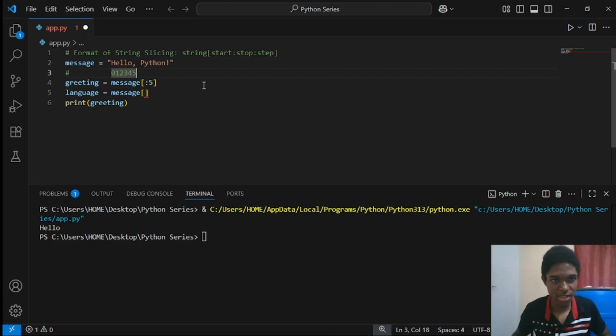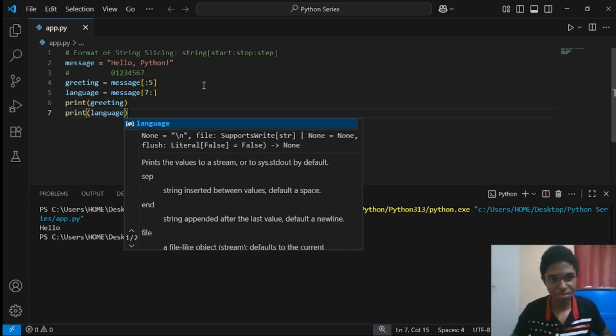So let's find it. So space is at index 6, P is at index 7. So the start index would be 7 for the letter P. So now, if we do a colon right here, guys, let's actually do a print down here. We'll do print language.